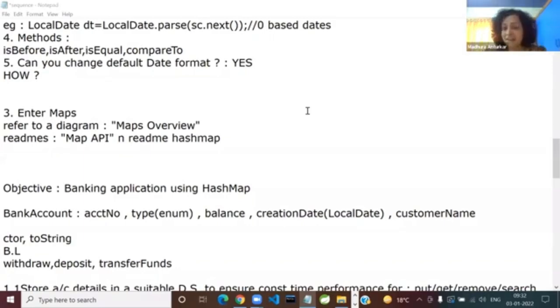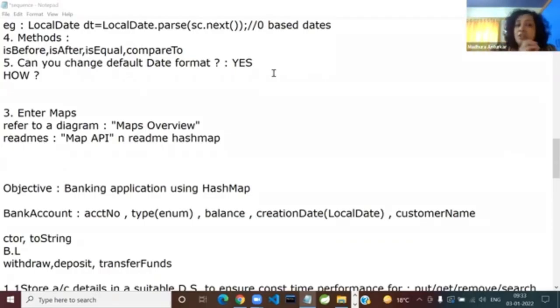Then you looked at Set, and give me the 3 implementation classes of Set. Yes, HashSet, very right, Prashant. And LinkedHashSet and TreeSet. So if I ask you, this is a revision. If I say HashSet, is it ordered, unordered, sorted, or unsorted? Give me in short forms. Unordered and unsorted.